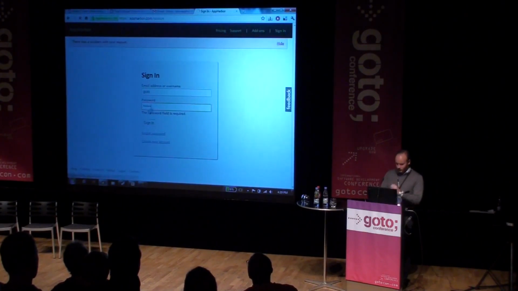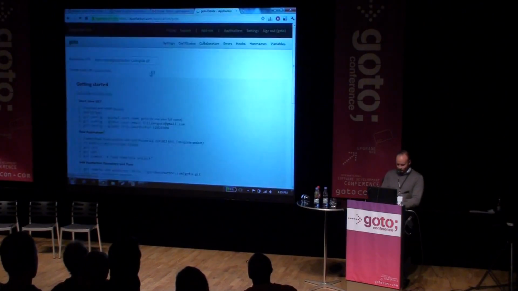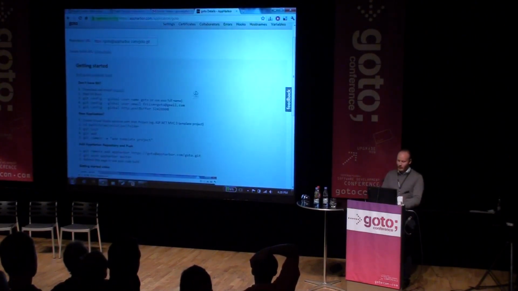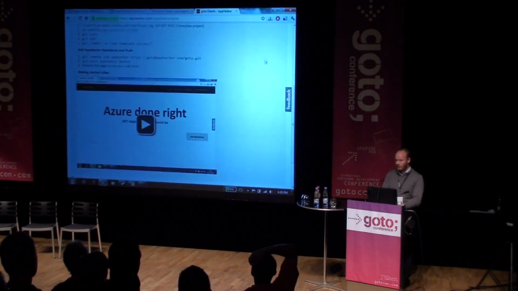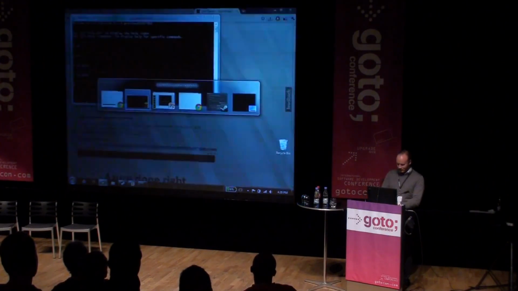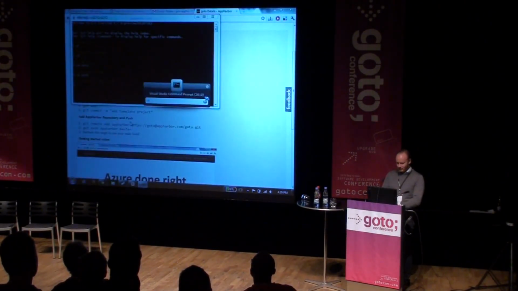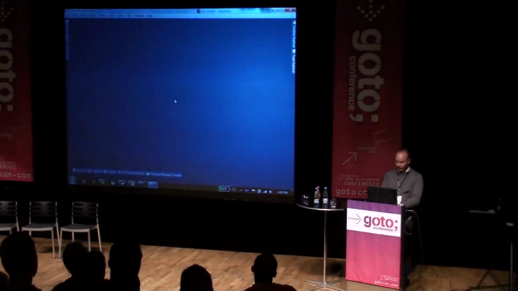First I'll have to create my AppHarbor application. I'll call it GoTo. Now I have an application ready on AppHarbor, and AppHarbor tells me what I need to do to deploy a new version. Even if I'm struggling, there's a video I can watch narrated by me, and I sound even worse. I have an application here, and it's a very simple ASP.NET MVC application which lets you upload images, and it'll send an email just to demo something.